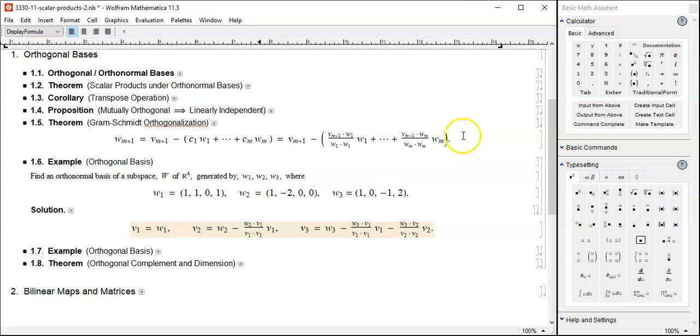Okay, was I too fast? Please check with this. First one, I don't have to really do anything. I didn't get any head start, so there we go. And then V2 will be W2 minus C1 V1, and V3 will be W3 minus C1 V1 minus C2 V2, and I may have to do one more if I had one more vector, but in any case, it's just an application of this formula where V and W are switched by necessity. The problem originally gave me W's.